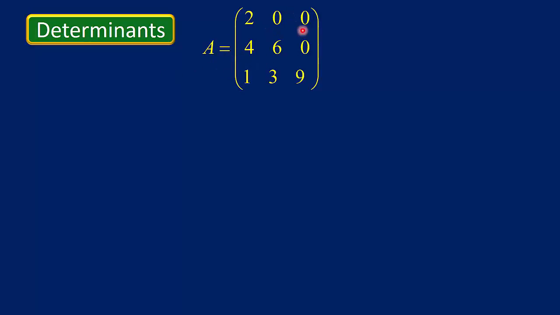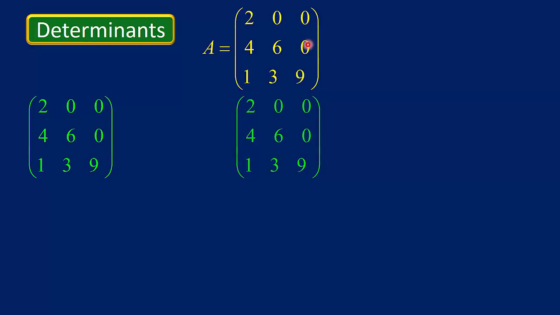Notice I put zeros over here so that this is a lower triangular matrix. What I'm going to show you here would work if it were an upper triangular matrix as well. But the fact is we've got zeros above the main diagonal. So you've got the main diagonal and then every entry above that is a 0. Now let's find the determinant.